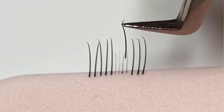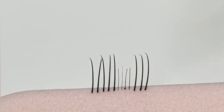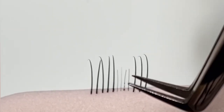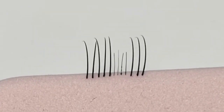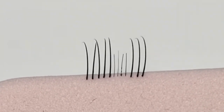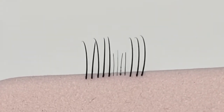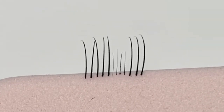If you try a volume set — say using 0.07 and putting maybe two on there — the surface area of the base again is not going to sit. It's not even just that it's too heavy, although it is. It's like trying to put the tube of a toilet roll onto a pen — there's just not enough surface area to hold the lash extensions. So if your client comes back for their next infill still going through their shed and they've lost everything, it's because those baby hairs cannot hold on.